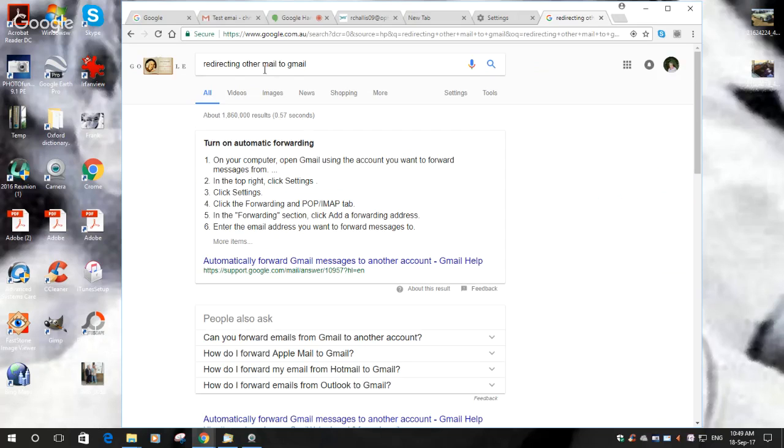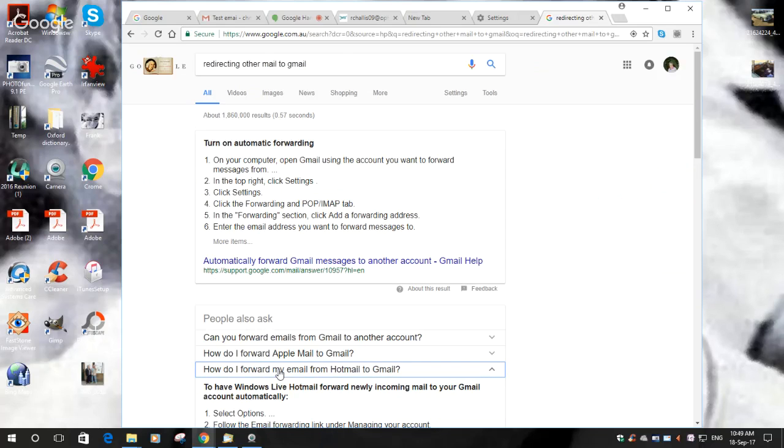Okay. Can you forward emails from Gmail to another account? How do I forward Apple Mail to Gmail? How do I forward my email from Hotmail to Gmail? All right. Try that one that says Hotmail to Gmail, the second from the bottom. Further down that list, underneath, people also asked. Right. Emails.